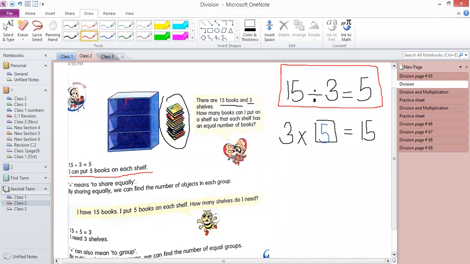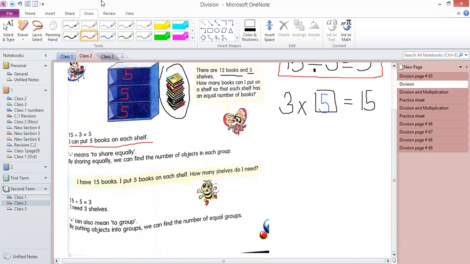If I put 5 books here and 5 books here, so this is 10, and after 10, 5 books here, so it becomes 15. So that's perfect. 5 here, 5 here, and 5 here, total 15 books. And on each shelf there are 5 books. That means we have divided 15 books equally into 3 shelves.